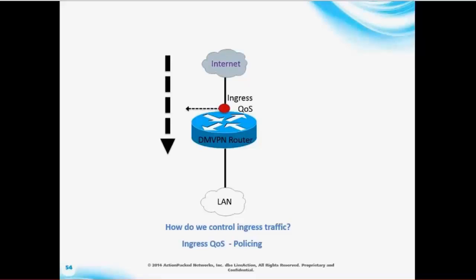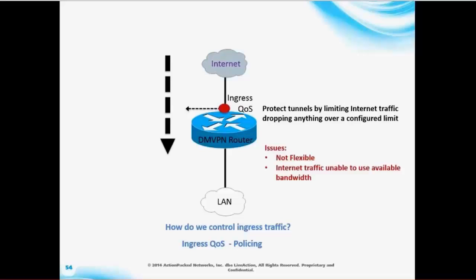Another way we can protect this is by an ingress policing policy. So we would put an ingress QoS policy on our WAN edge device on the outside interface, and we would carve out a predetermined amount of bandwidth that we will dedicate for casual internet usage. As long as the internet traffic does not oversubscribe that policer rate, we will allow it through. But if we try to use more bandwidth than the policer allows, we would drop that extra traffic. This would allow our tunnel traffic to have a guarantee whereby we have limited our internet traffic.